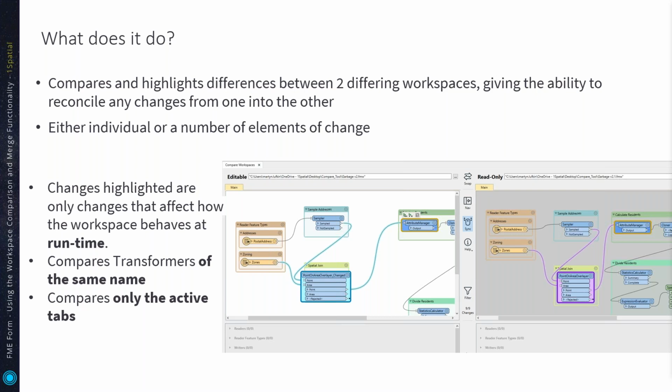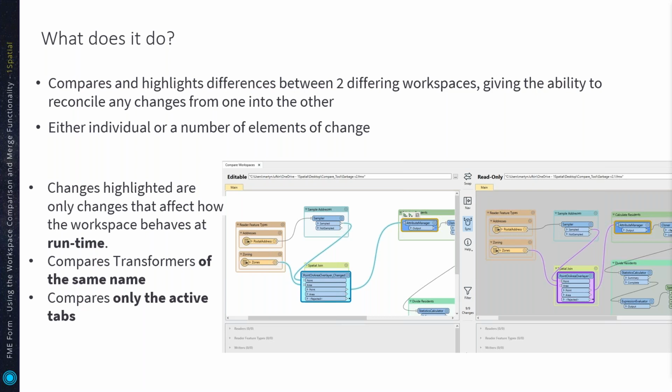Just in general in FME, when you bring a duplicate transformer onto the canvas, it searches for the next available number in a sequence and gives it that number. So for example, on our screen now, we see a PointOnAreaOverlayer. If we brought in another one, it would automatically call it PointOnAreaOverlayer_1, and if you brought in another, it would be _2, etc.